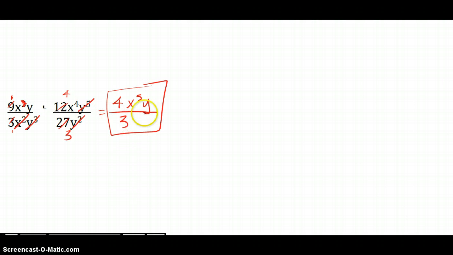Now, if you went to multiply and you found out you had a y on the bottom, and you thought, oh, I can still cancel this out, that's okay. You could get to this step and cancel it out, and then write your new answer. That's not what happened in our case, but you can still do that.